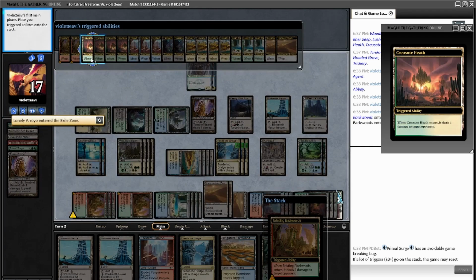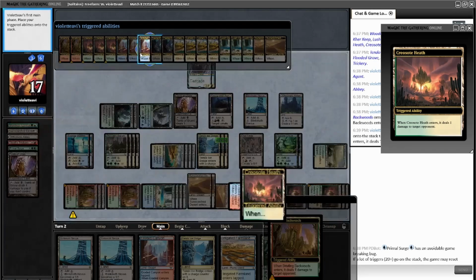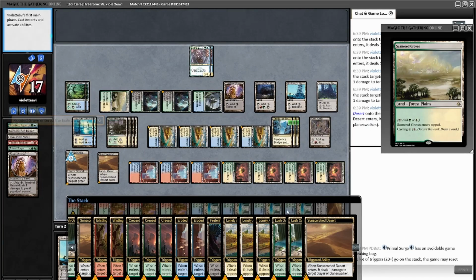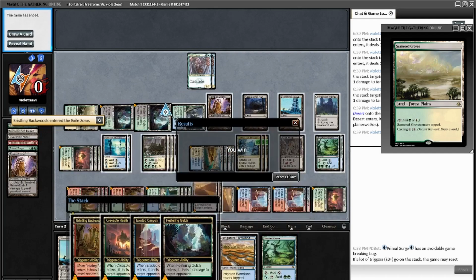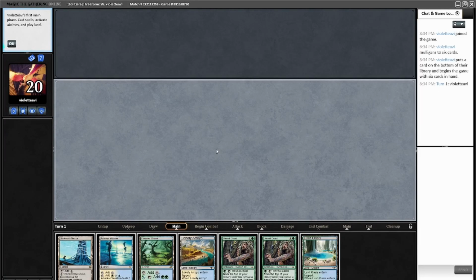And then I do the work of putting 20 Desert Ping triggers onto the stack. And there you have it. The machine gun is running. And my opponent has died. Okay, so this deck, turn 3 kill, easy. Best deck in the format, right?